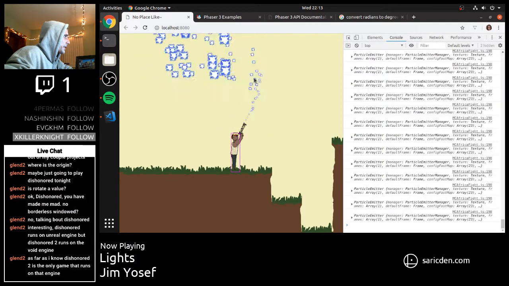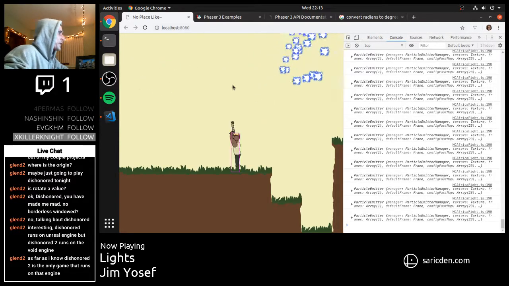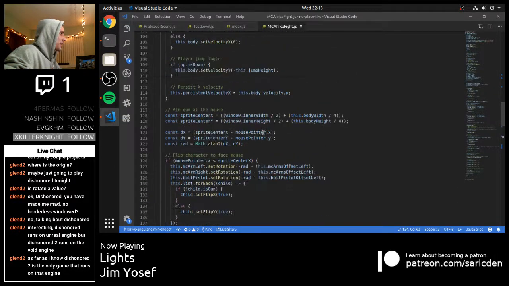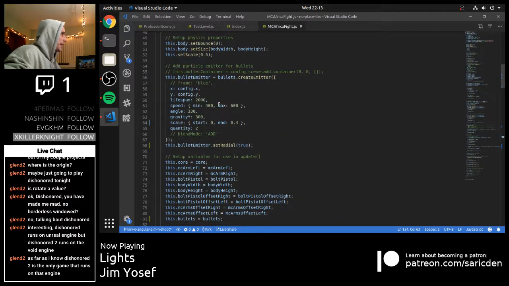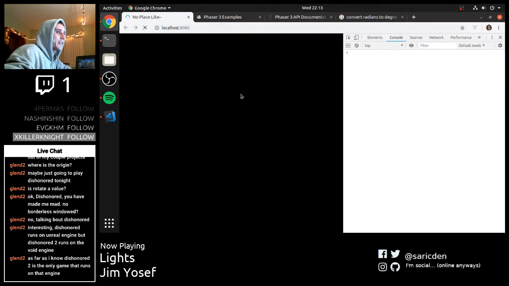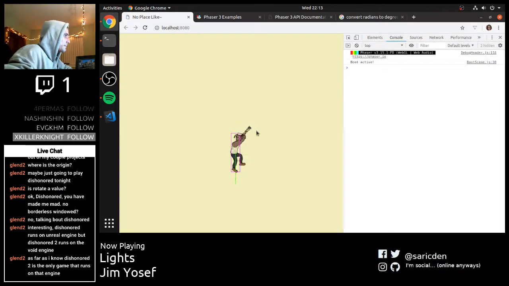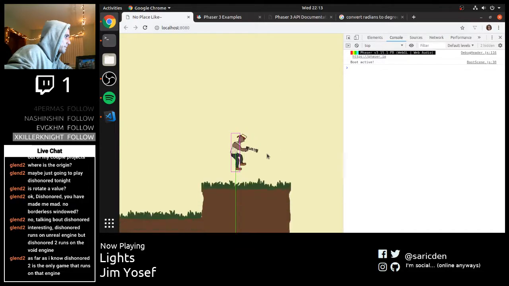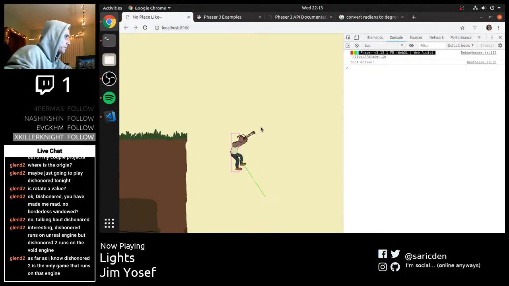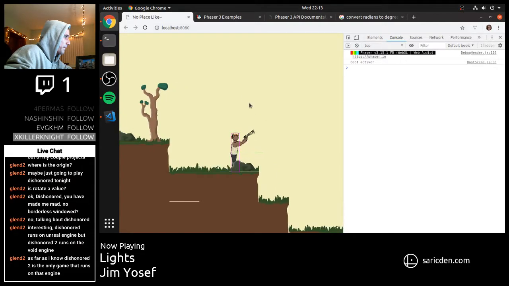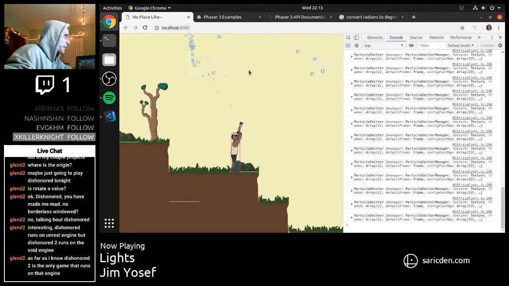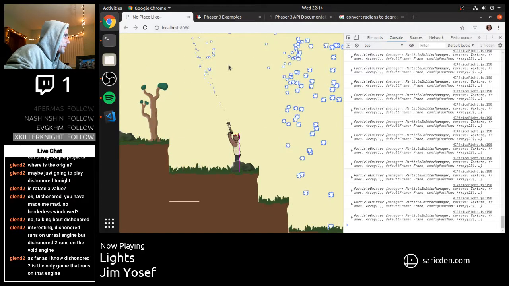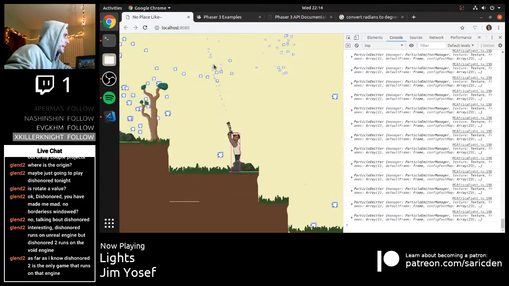I like how the bullets fall down and keep getting bigger when you shoot them straight up. I'm gonna turn the lifespan way higher. It's probably gonna lag like crazy, but it's gonna be cool. It's gonna be like raining bullets. Bing bing bing bing bing bing bing bing. That's pretty cool, hey?